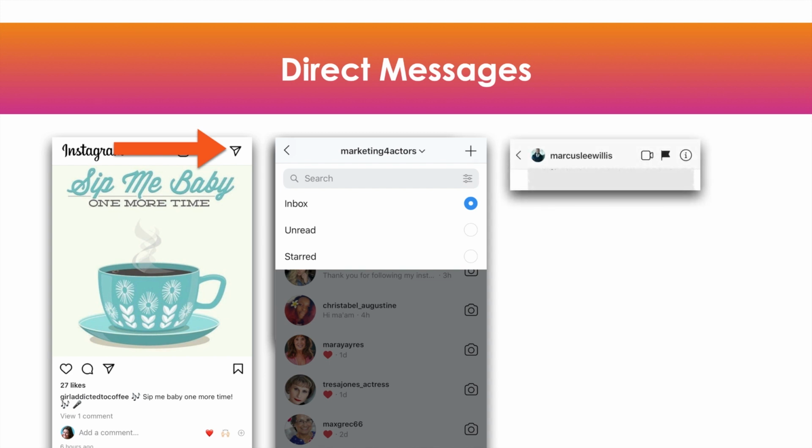I love the ability to star messages so they don't get lost in my busy inbox, and you can see here this message from Marcus. I just flagged it so that I can easily remind myself that I need to get back to him. Now, with direct messages, there are so many features now that I invite you just to go in and play around with. You can send images, you can send videos, you can do video calls and chats, all within direct messages.